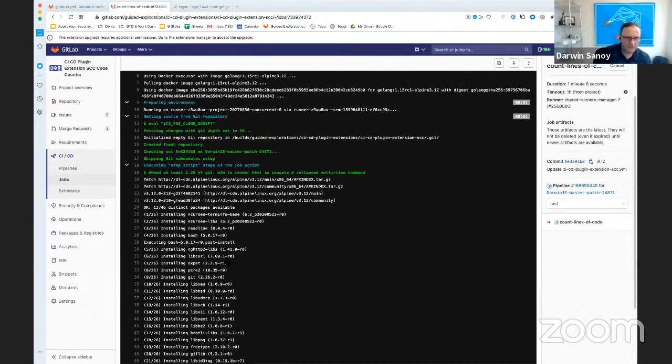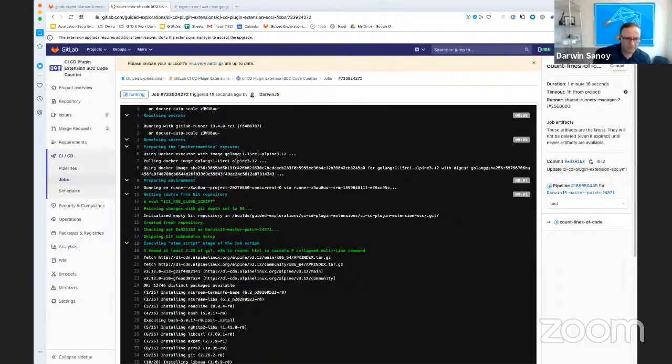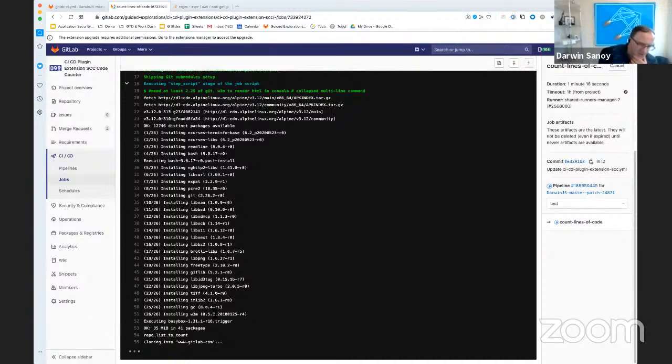Okay, looks like we might have got it because it's cloning. Oh no, we don't know yet. So once it's done cloning, we'll be able to see if it changes correctly into the correct subfolder.